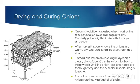Because I kept wondering what can work for us. I'm a bit lucky because I'm doing it at a large scale, so I have a dehumidifier that helps them dry in 1 week, and they're normally pretty good to go. But for farmers who are starting out, in a small area, I recommend you try out the shed that I have here in the presentation. You don't have to do the exact same thing, but you can replicate that shed for your needs.